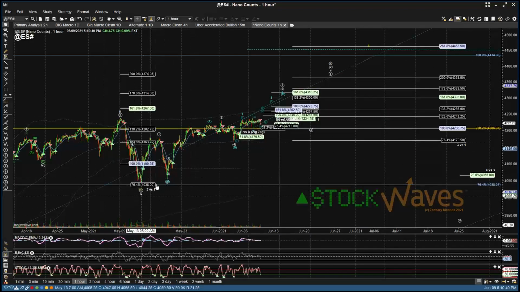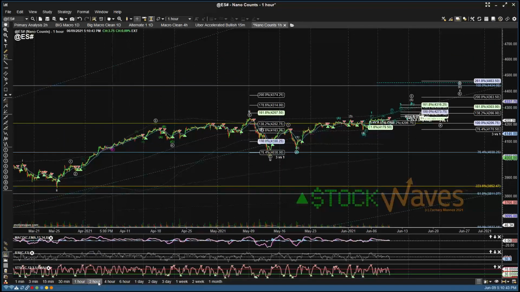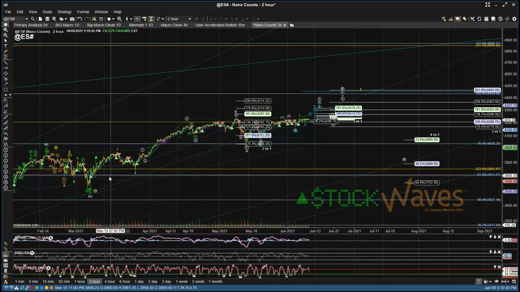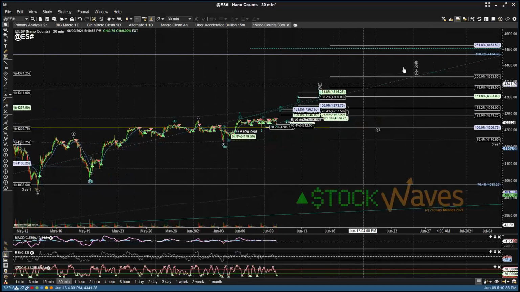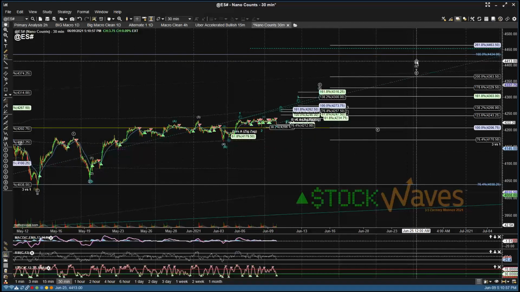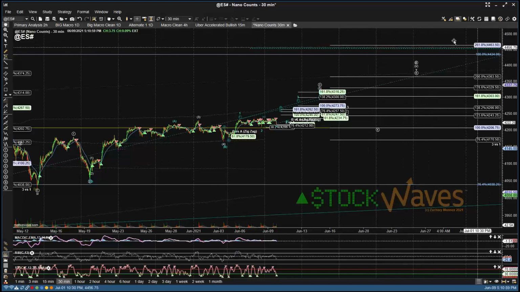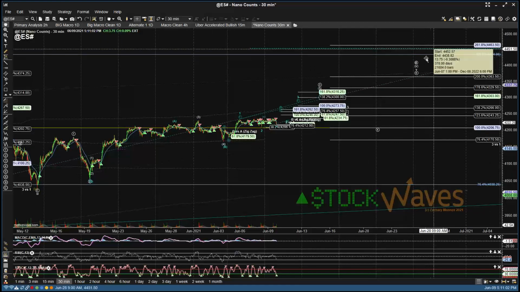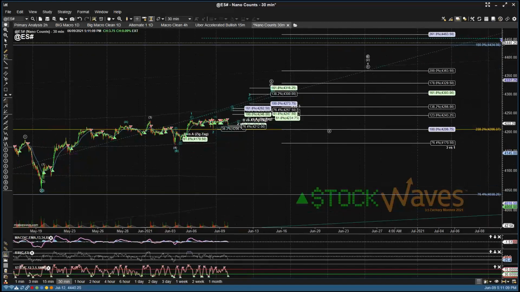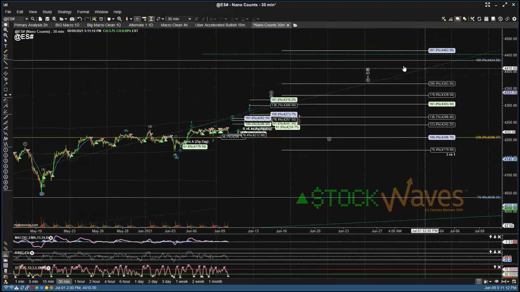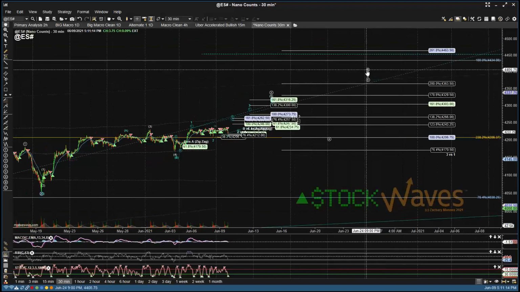We can see the similar 5 waves up off the March low. I have to go out to the 2-hour for you to see. So the same 1, 2, 3, 4, and we're in that 5th wave. So now zooming into that 5th wave off of the 5th of the parentheses 5 of ideally circle 3. But again, this 4450 region in ES is comparable to 4420s in S&P 500 that we talked about, where this could just as easily be all of that minor degree wave 3 instead of just the 3 of it.